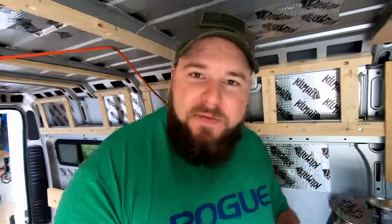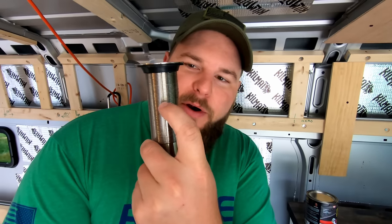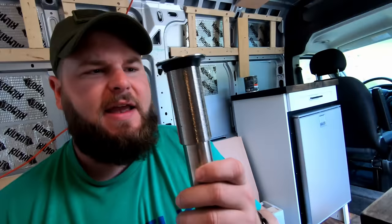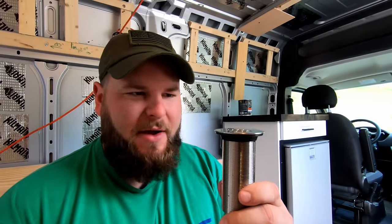The other component that we found that'll be pretty handy is a sink drain without the hole in it for the stopper. So it's just a fully threaded piece that's going to drop right down through the body of the van, tighten up, and seal with that rubber lip there. Whenever I thread down and tighten this from under the van with the nut, this should pull down and stretch that plywood and pull it down to give it a good spot for the water to collect.